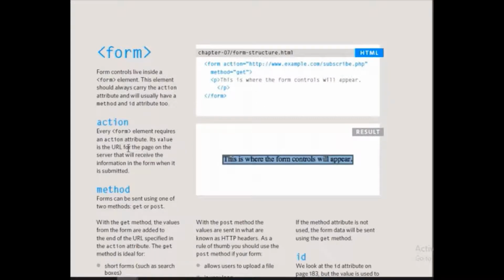Now what is action? Every form element requires an action attribute. Its value is the URL for the page on the server that will receive the information. For example, which page of your website will receive the information from the form and then process it. Here you give that page.